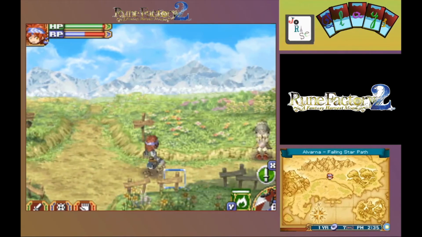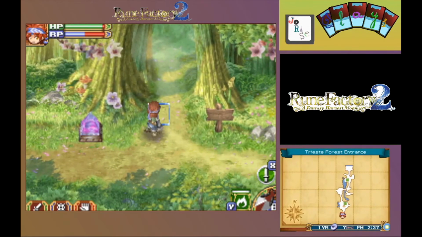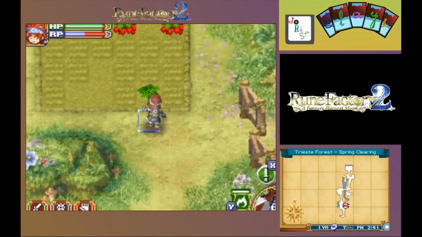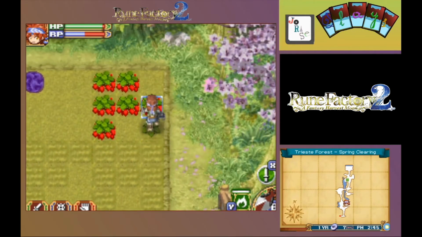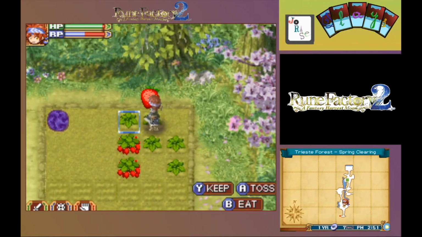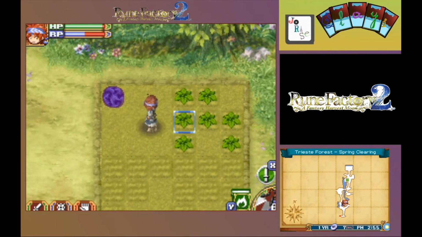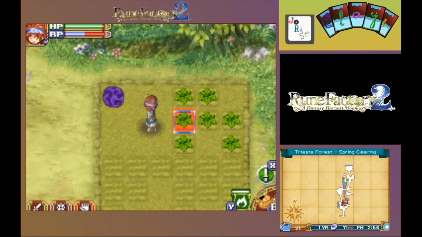Still plenty of work to be done, starting in Trieste. The spring forest. The strawberries are ready for harvest. And rewatering, so we will do that. The water pot here.